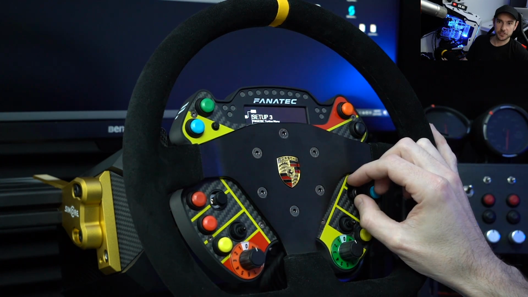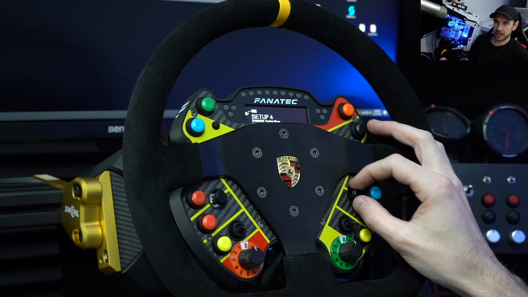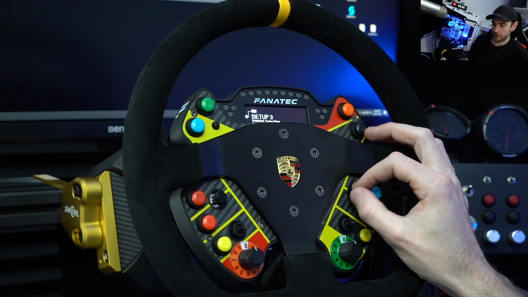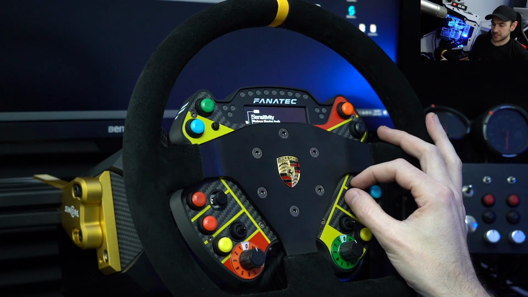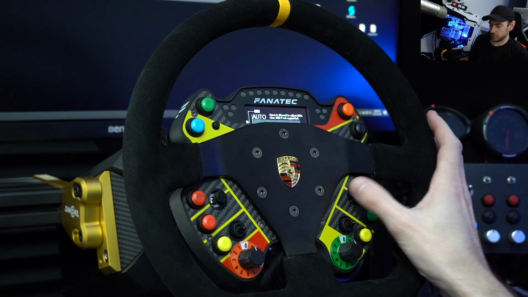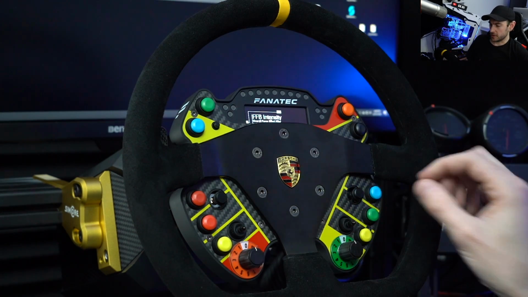And you can actually see on the screen as I flick through them on the wheel, it's switching between the different tabs on the Fanalab software as well. Now, if we scroll across on the wheel on, say, profile number 1, we get sensitivity, and this is adjustable right through a scale. We'll look at all these in more detail in just a moment. We get force feedback, we get FFB or force feedback linearity, and so forth. So these all correlate exactly with what is in Fanalab there.